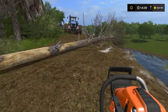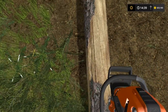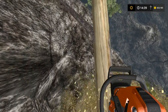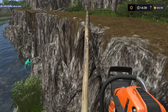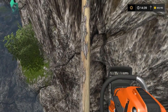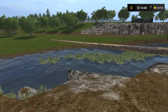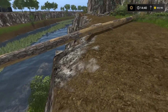Maybe that wasn't the best idea. Now I have to... Dang it! Alright, here we go. Come on, you branches. You're coming with me today. Uh-oh. Oh, no. Oh, slowly, Mr. Slowly. Why do I have a chainsaw out? Oh, go, go, go, go, go. Hex up with that, man. That was dangerous. Somebody could have got killed. Like me. That would have sucked. For me.